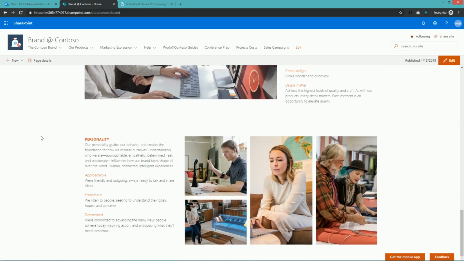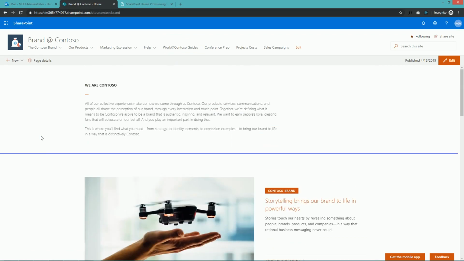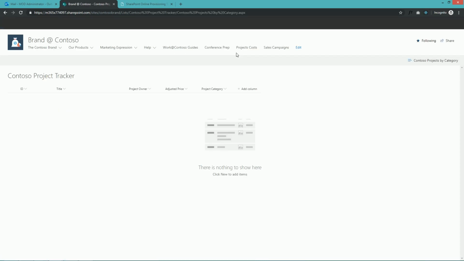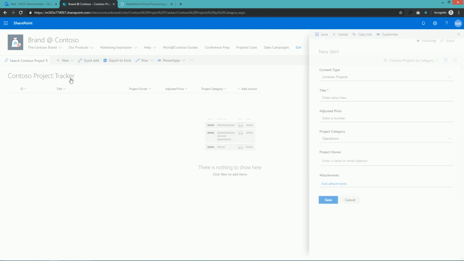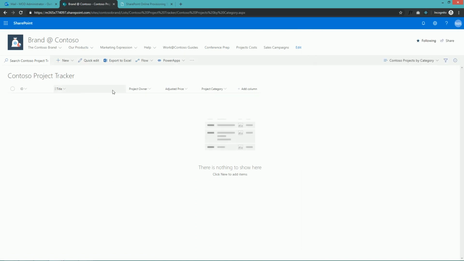And also this site has got a menu. There's no content for these links, but you can get an idea and inspiration of how the brand site can be laid out. Additionally, there are two lists configured for this sample. The one is Project Costs, an example of how you can run a list of projects and track the price for them.